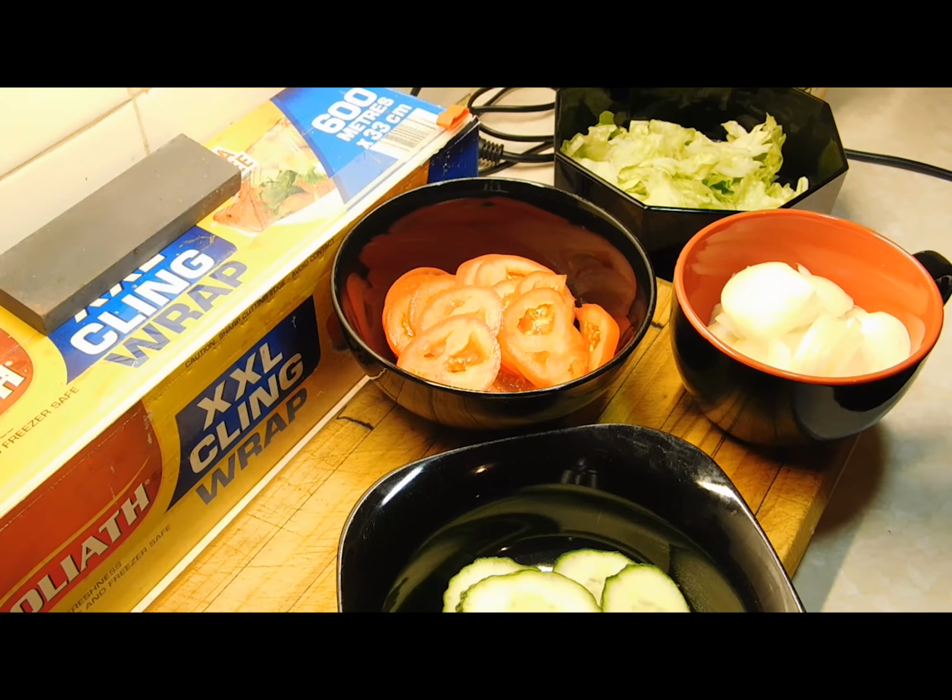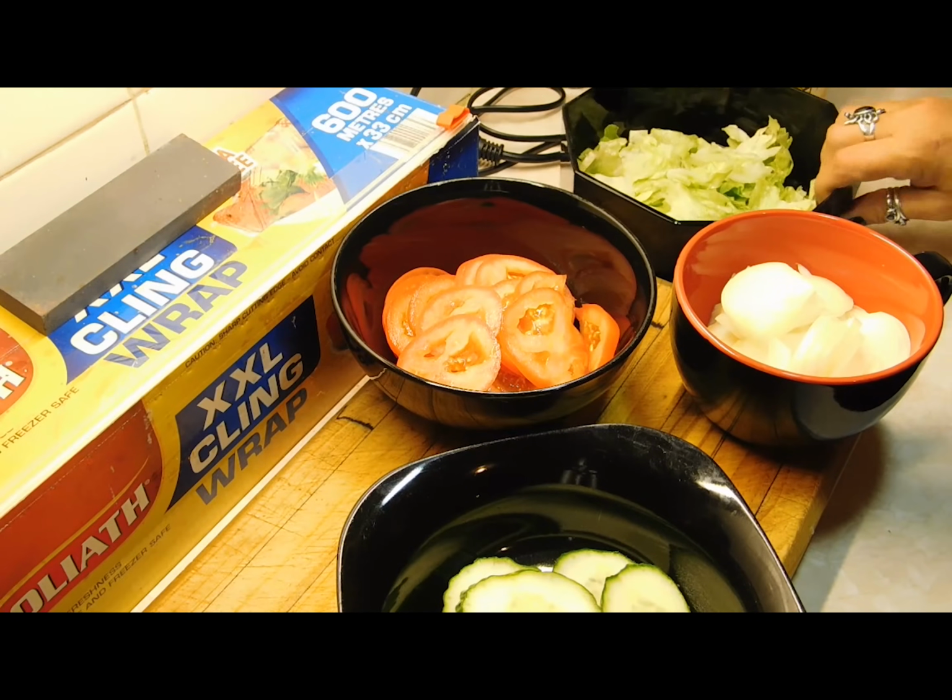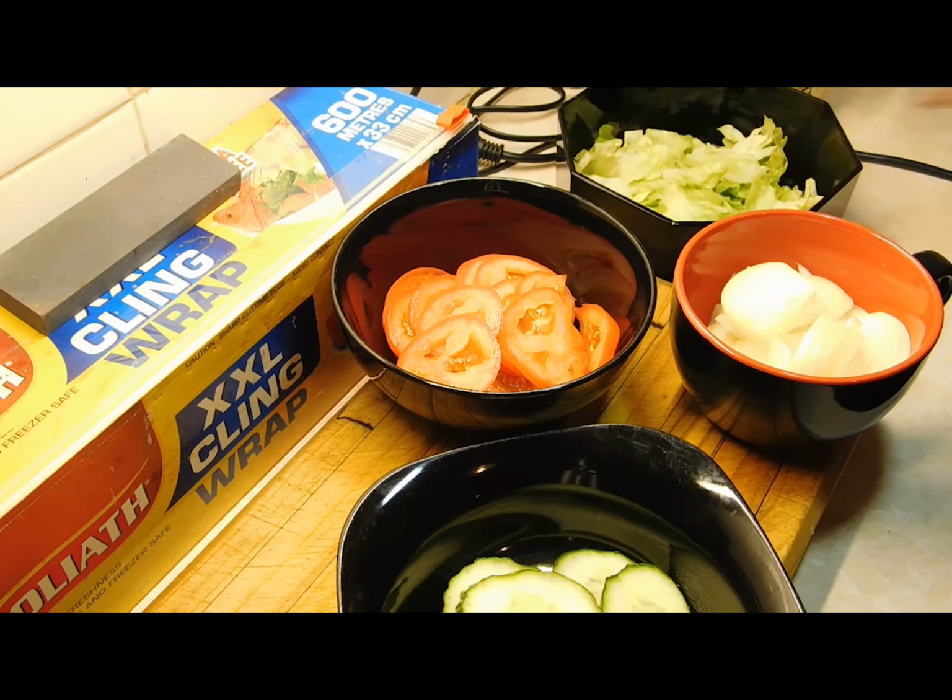Alright, so what I'll do is, with your lettuce, don't ever cut your lettuce because it will go brown and go off really quick. Always break and tear all your lettuce off, right? So I'll just tear the lettuce up into it. Like I said, I'm only making a couple tonight, so you'll need a lot more than this if you're making them all up. Slice up some tomatoes, slice up some cucumber, and slice up some onion so you can fry up with your patties. Get that all done and covered up, then do what I do, go have a drink. And come back and cook.